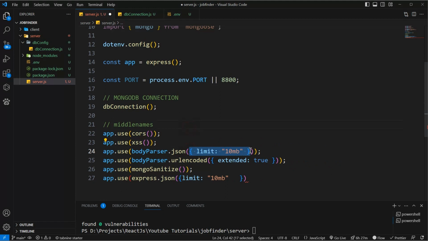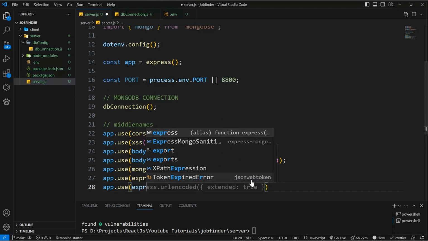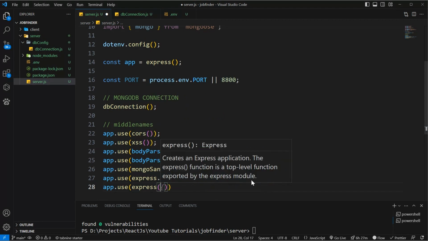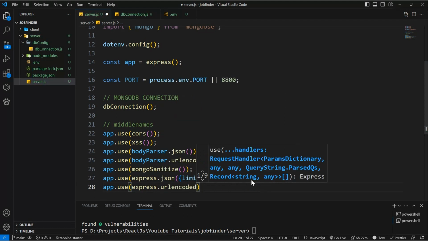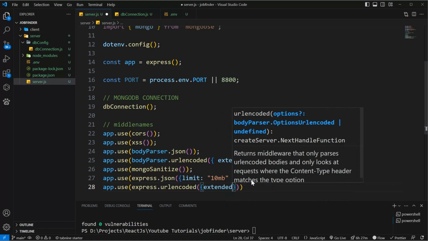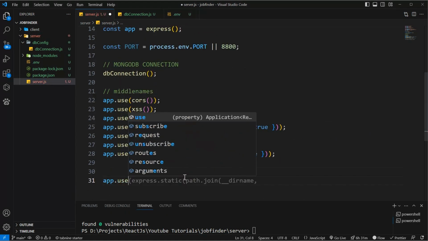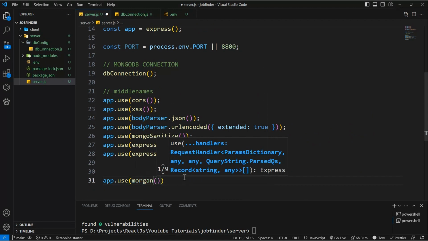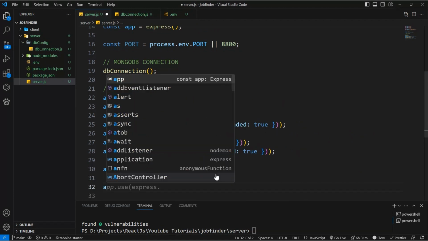Okay, that should not be here, 10 MB here. Then also app.use express.urlencoded, also with extended set to true. Now app.use morgan, then we set it to development.